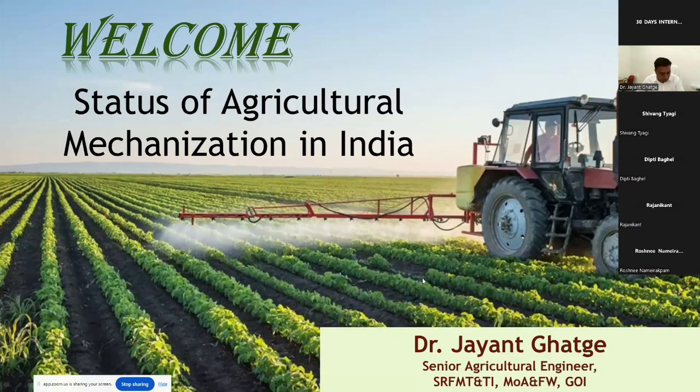We will start with what is meant by mechanization. Mechanization is the process of introducing machinery to reduce the manual labor in agriculture. There are different types of procedures from planting to the harvesting, or even after the processing of the agricultural commodities.